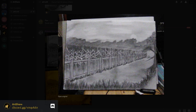I think you did a really great job with using your eraser. And like I said, the way they cross over each other is actually really good. And it looks like you really got in here and made some detail.